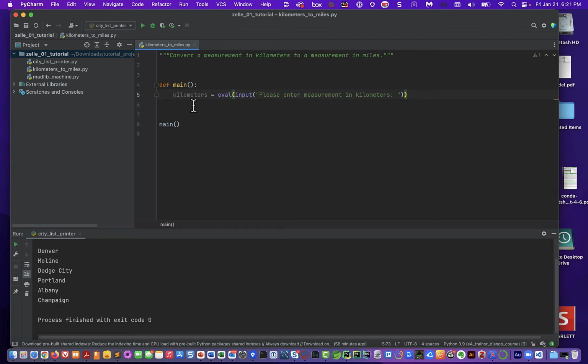I'm going to keep the number in the variable kilometers. We're going to use input to prompt for please enter measurement in kilometers. And notice that we have the colon and a space there, so the user won't be jammed up against the colon when they're typing.